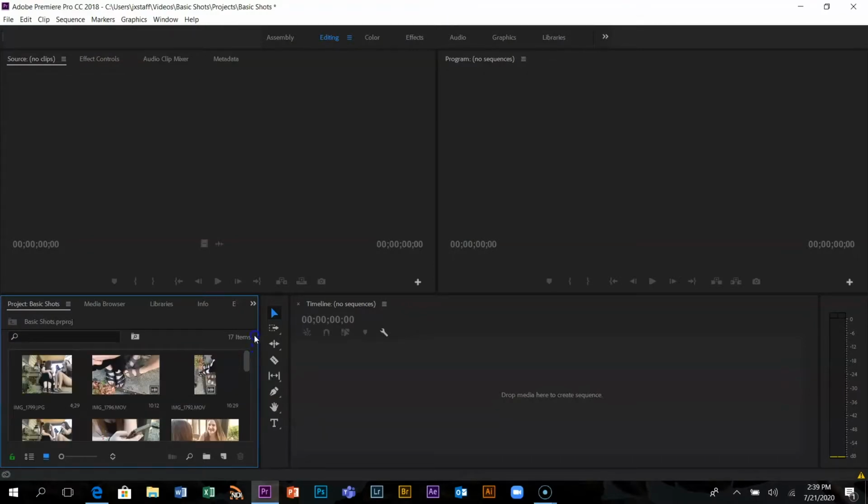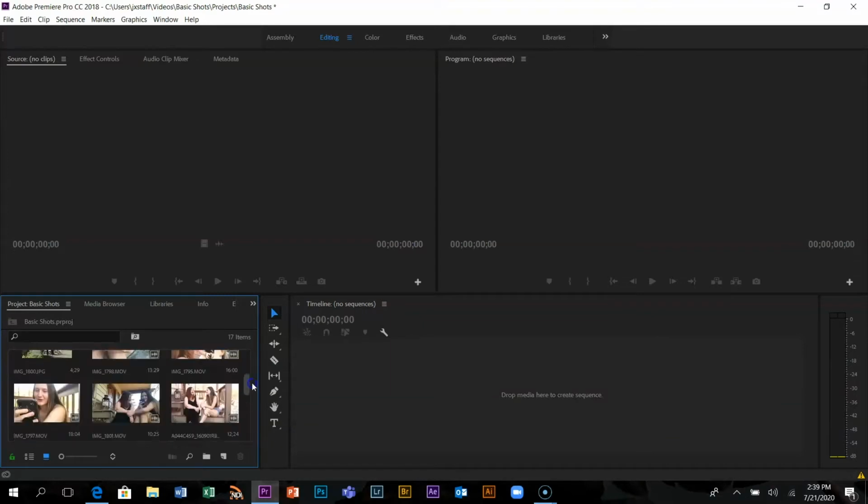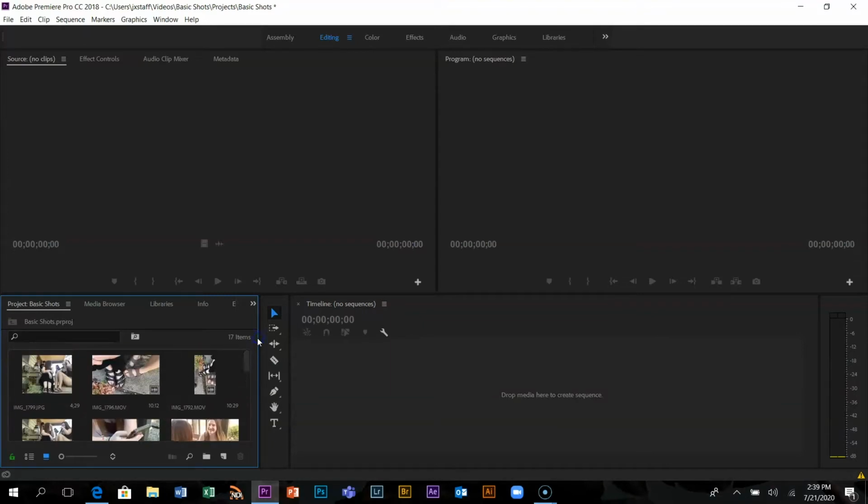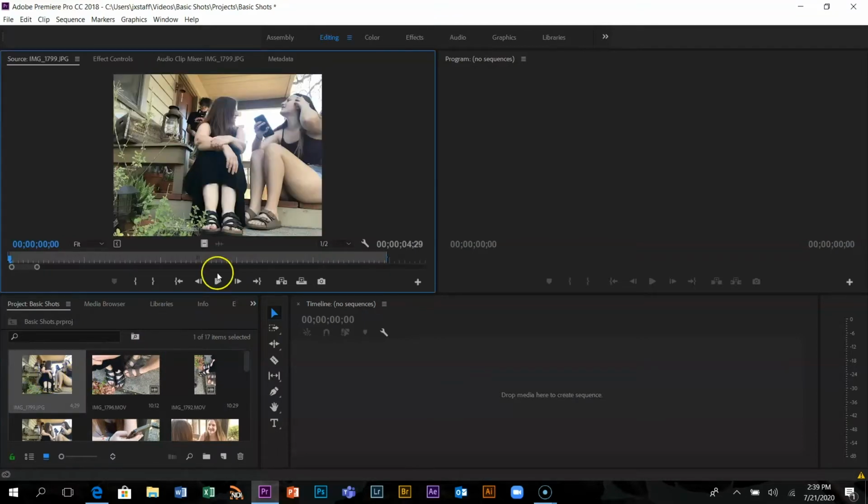Because you'll notice when we're looking on my screen here, I can actually see all this footage right here. Here it all is, and you remember the basic shots. There's a lot of different things you can do, but you're going to click through these. And if I double click right there, you'll notice here's the shot right here.